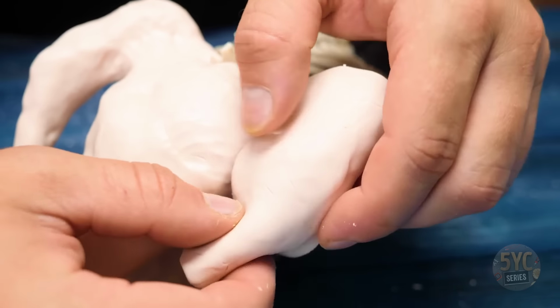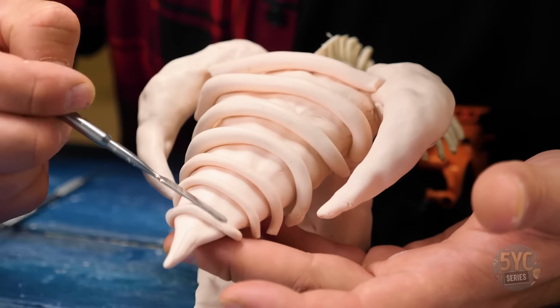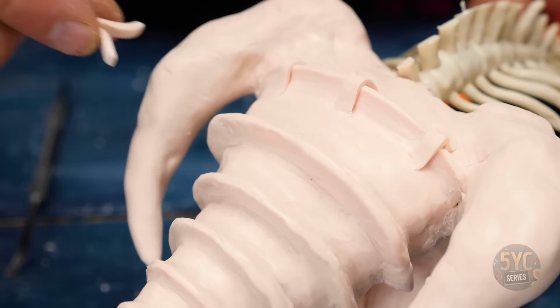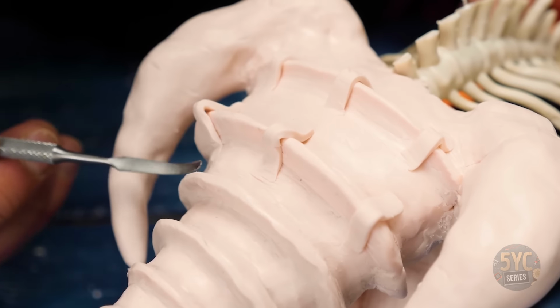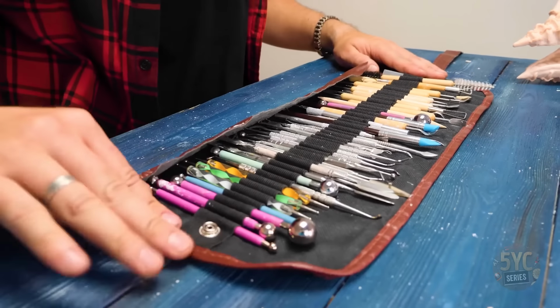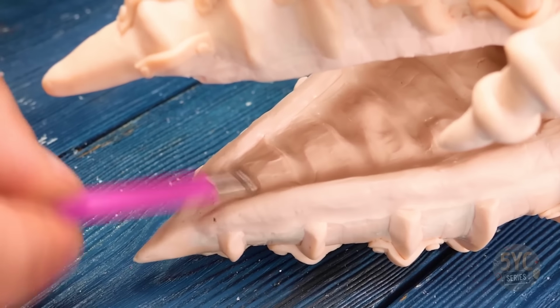Let's stick to the front part. We wanna show off those bones. While we're at it, add some minute details. We're breaking it down to the nuts and bolts. Grab some modeling tools. A ballpoint will make some great patterns.